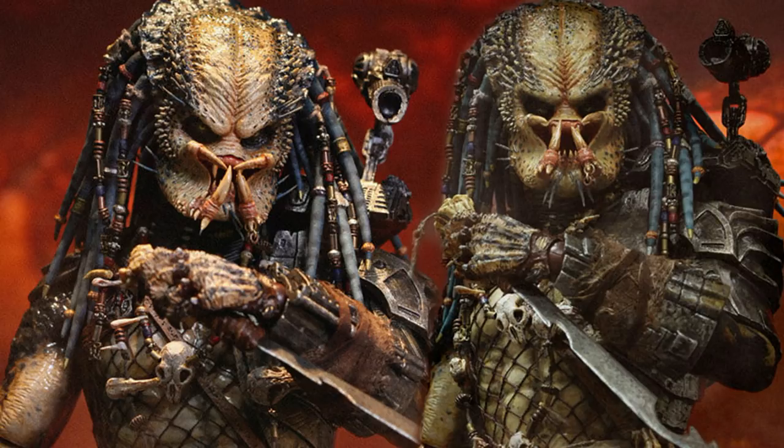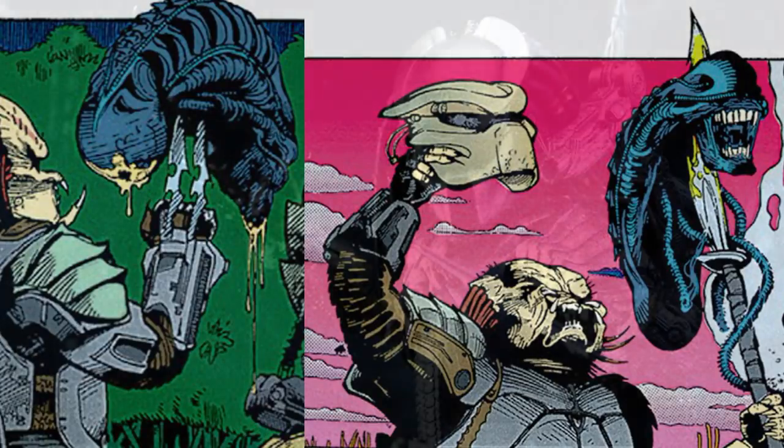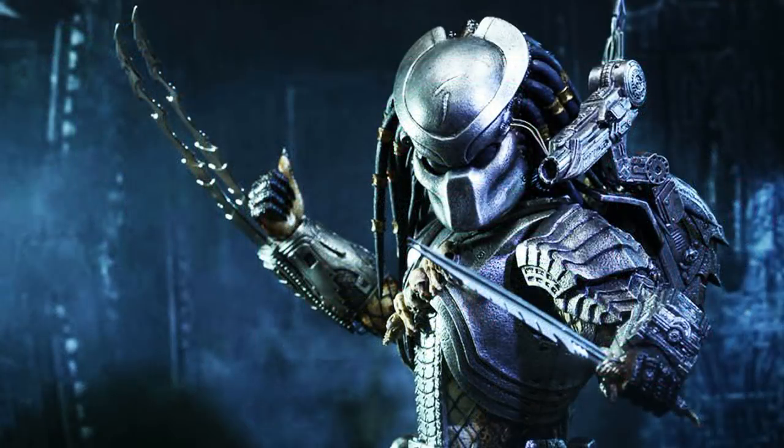However, this type of material is not utilized by every Predator in every story. For example, the comic books and movies tend to have different stories around this topic. Some hunting parties full of young bloods would still use weapons that were acid resistant, but in other stories like the movies, the Predators who were put through the rite of passage would not have every weapon made from this material.